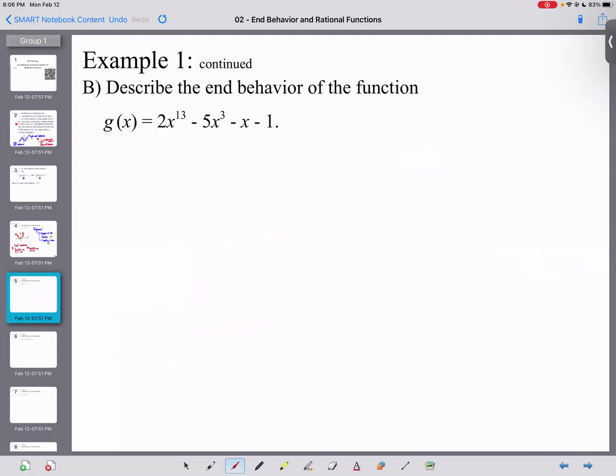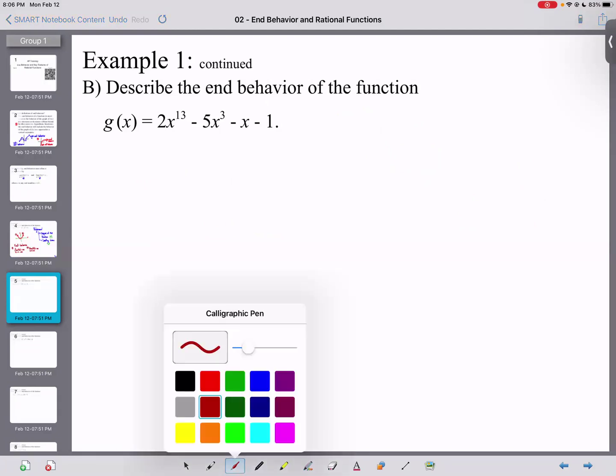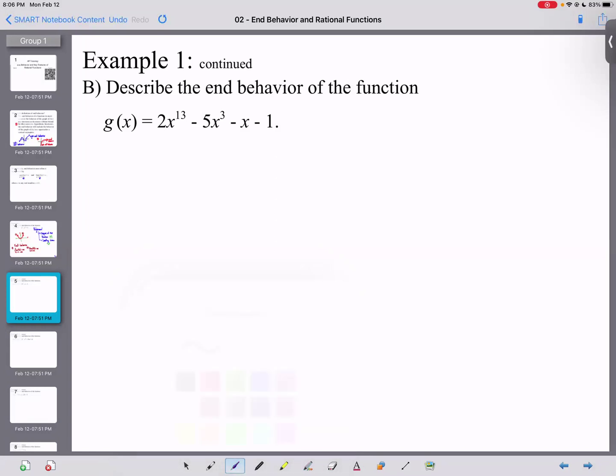And so tell me on this one, what do you notice? First off, let me ask this question. Is this one a polynomial? No. Actually, it is. So a polynomial is whenever all the terms are just a bunch of what we call monomials adding and subtracting together, meaning it's just a term of x raised to a power with some constant in front. So this would be polynomial as well. And so we'd go through the same steps. And don't worry, I'll show you the other functions here in a second. We would go through the same steps.